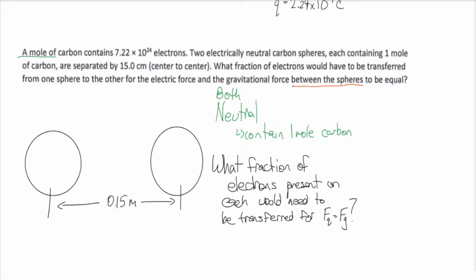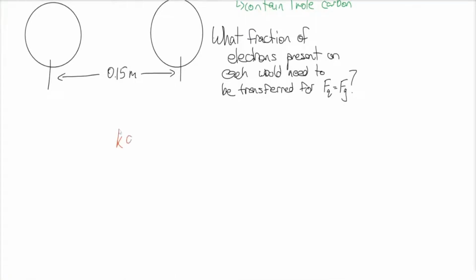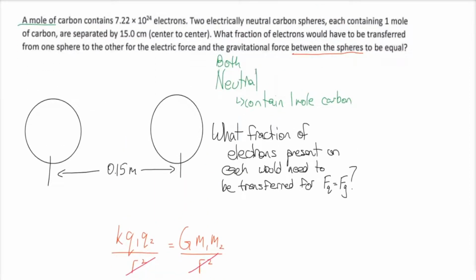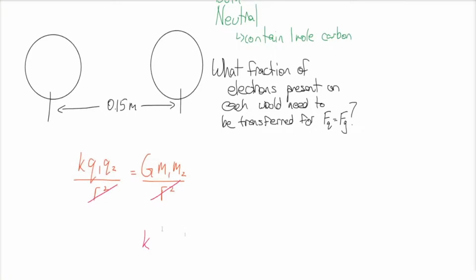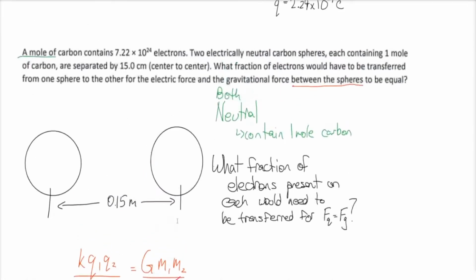Okay, so you got that their equations get to this point, right? Do we know anything about, okay, so you canceled the R's, yeah? The K's and the G's are going to work themselves out, right? They're just numbers. But what about Q1, Q2? Are there different charges or the same charge or what? Spheres are identical. Good. So we can say kQ squared equals Gm squared. Okay, do we know the mass?